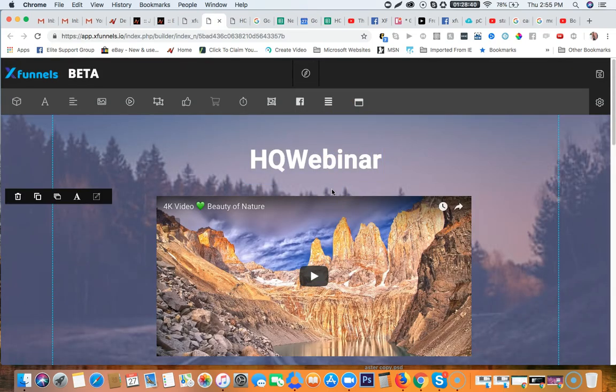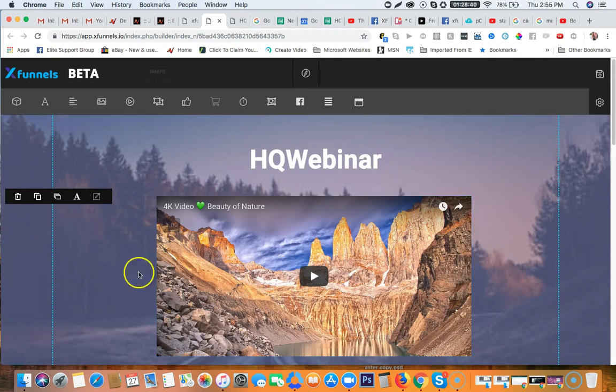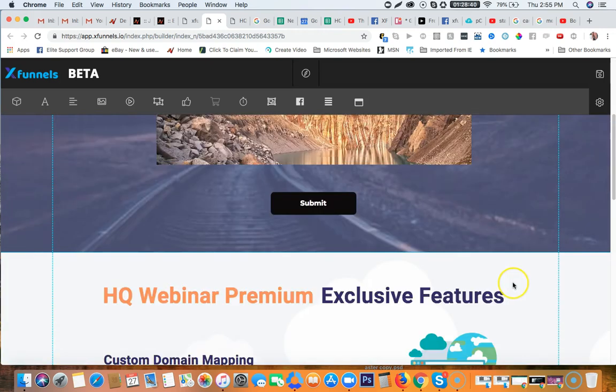Now that we have this loaded, the first thing I want to do is connect my buttons. I'm not going to show you how to edit this page because we've covered this quite a few times in several other videos. So I'm just going to get straight to the point and let you know how to connect everything together.